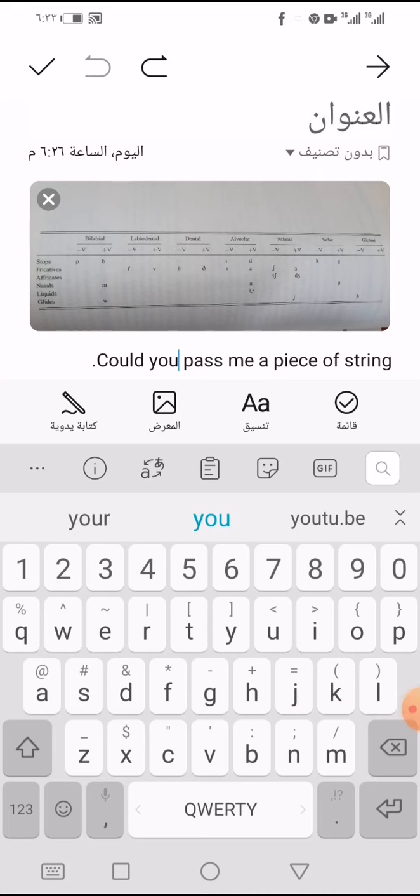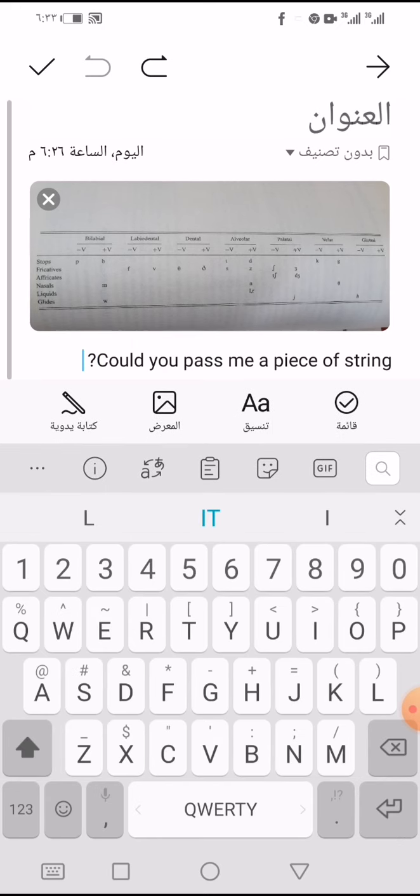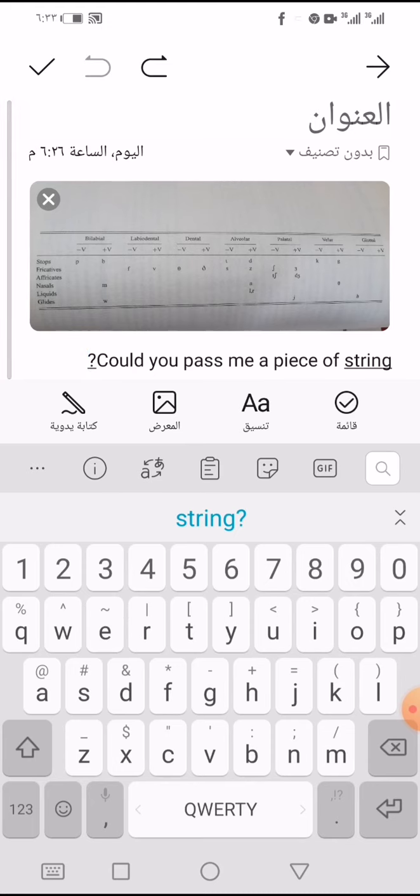Look at this sentence. Now this sentence, there's a question here, sorry. Just to be right, okay. Right, question. Sorry for this.